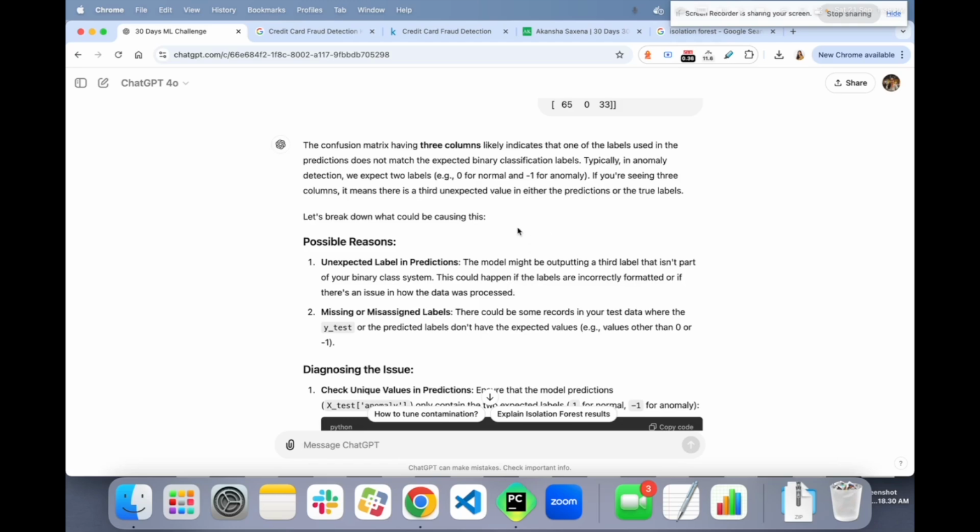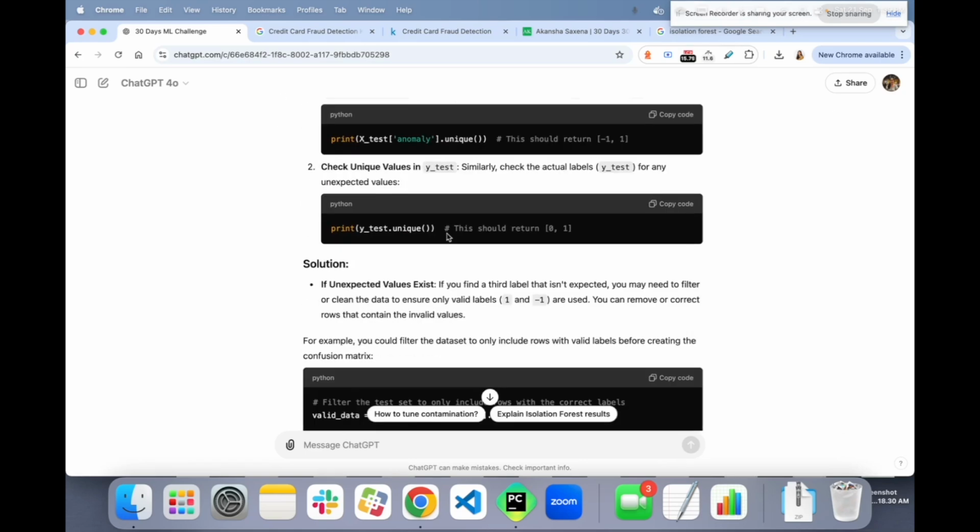The confusion matrix having three columns likely indicates that one of the labels used in the prediction does not match expected binary classification labels. Typically, in normal detection, we expect two labels, 0 and -1. If you're seeing three columns, it means that the third expected value is hidden.